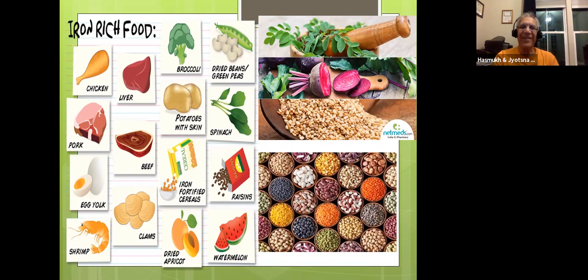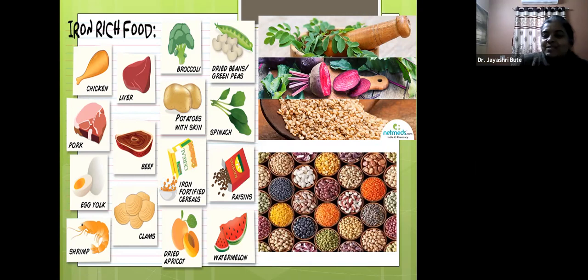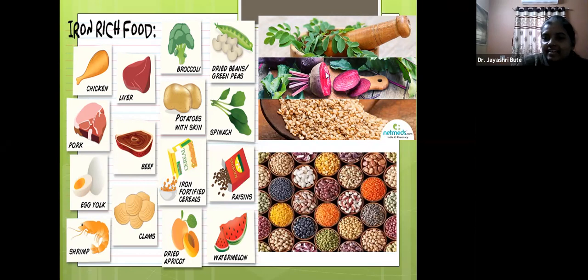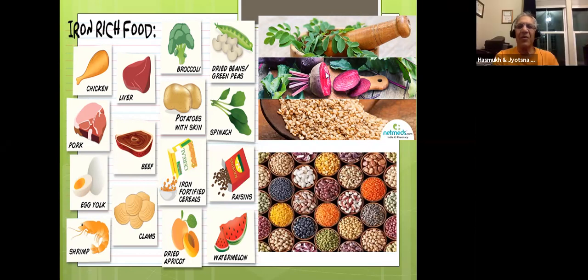Very good. Then various items. Next one is a beet. Yes, sir, beet. And then we have all the grains in the bottom part.